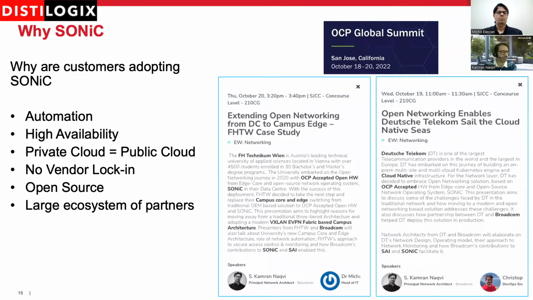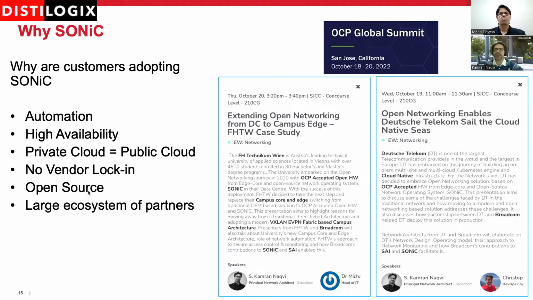There is no, what's the word for it? The perpetual license for it, right? To buy it. We provide a license that the customer will buy, but that license is for three things: updates, upgrades, and support. If the customer does not want updates, upgrades, and support, they can just continue to run it without any license, right? So that's another beautiful thing about SONiC.